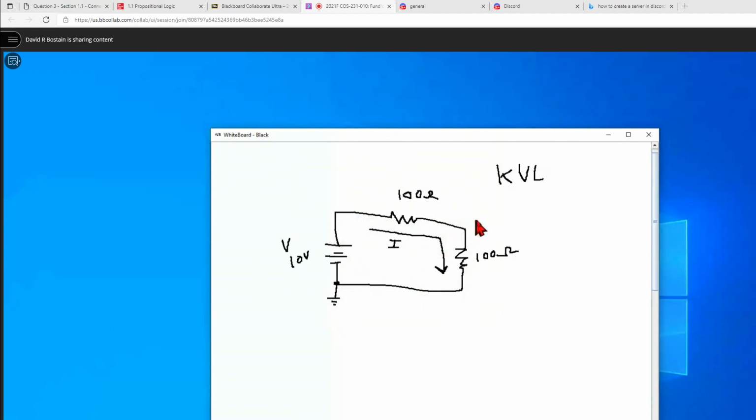So we don't know the current. And we're trying to figure out basically what is the voltage at this spot so we can determine what the voltage drop is across this resistor and determine what the wattage is so we can pick out the right size resistor. Okay, a reasonable thought. These are the same size. Maybe it's 5 volts when we get there. It was 10 volts here, 5 volts there, 0 volts here, because it dropped an equal amount across each of the resistors.